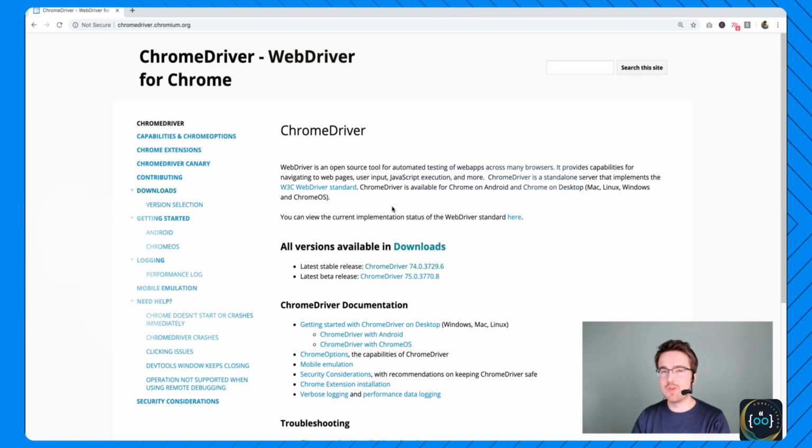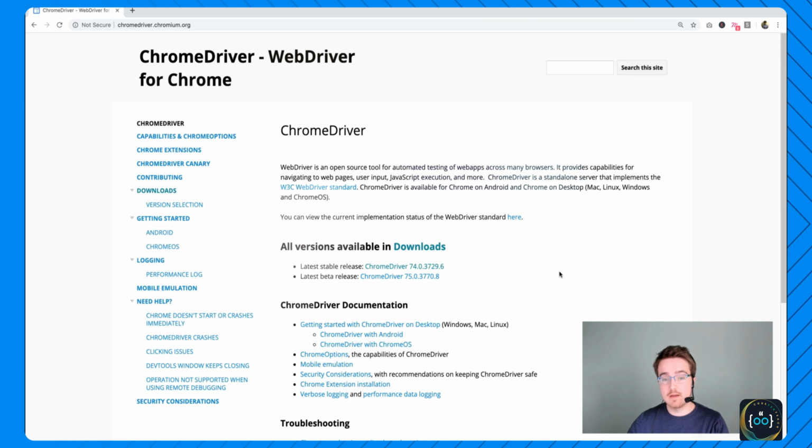And the primary reason for that is not to scrape content, but to actually test websites, running them on a browser. Automated software testing, if you will. That's not what we're going to be doing in this section, but nonetheless, that is the primary purpose of making these drivers. To download the Chrome driver, we're going to go over to chromedriver.chromium.org, and you have to make sure you have Chrome installed, of course, since the Chrome driver is going to talk to your Chrome version. Make sure that Chrome is up to date, and then download the latest stable release.